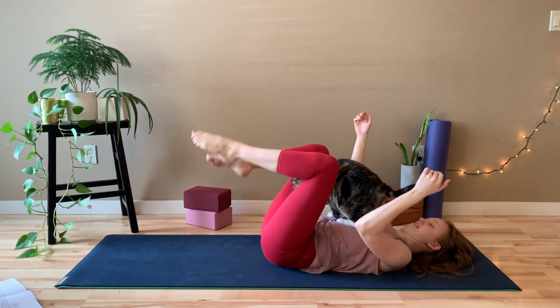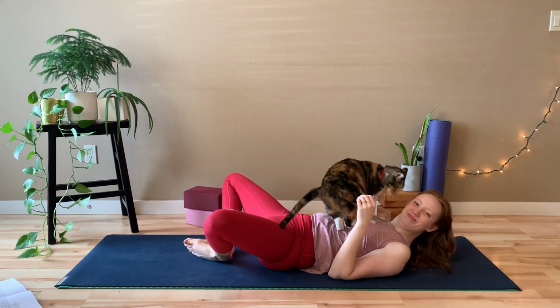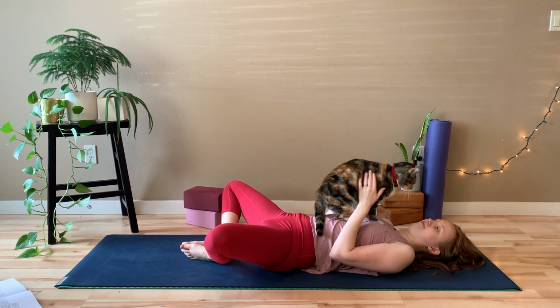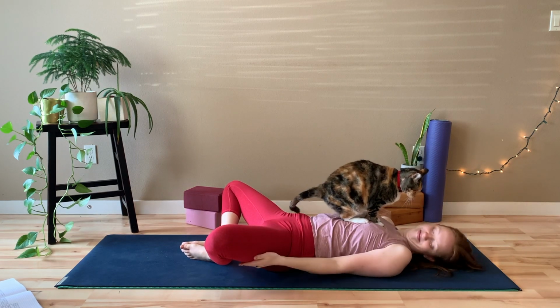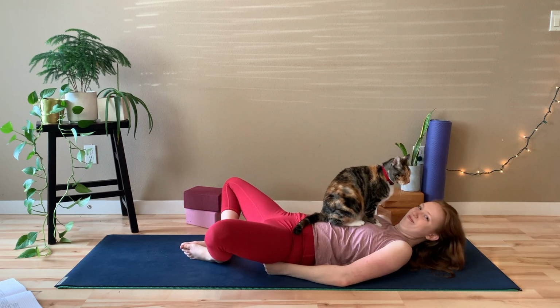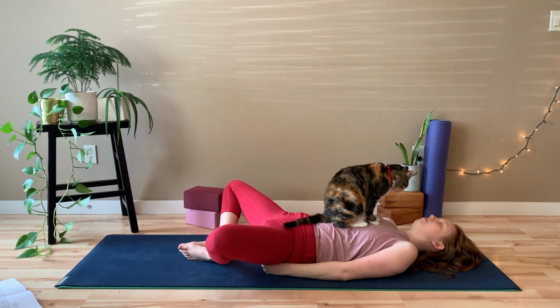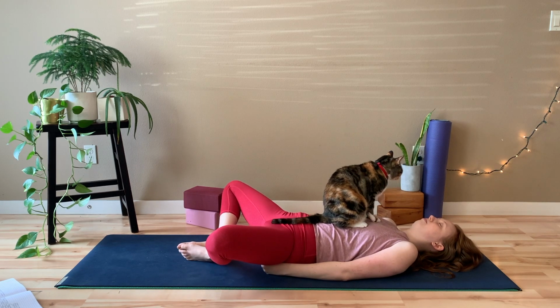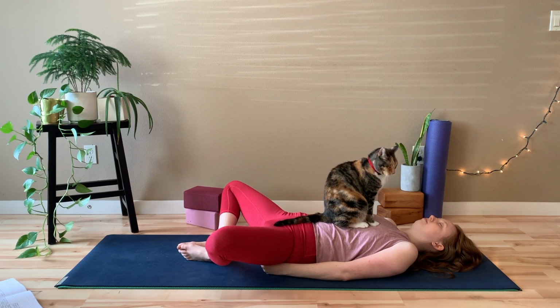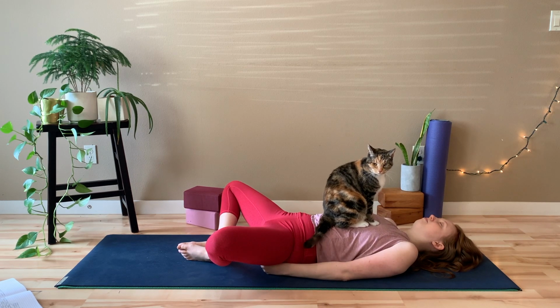And let the legs come down. We're just going to bring the soles of feet together and open up the knees into our Supta Baddha Konasana. And here's where you might want blocks. If you don't have blocks, you can make fists with your hands and tuck them underneath your hips. But if you do have blocks, you can put them underneath your knees in case you need the extra support. Otherwise, this is our Shavasana, so close your eyes and allow yourself to sink into the mat for a little bit of rest.